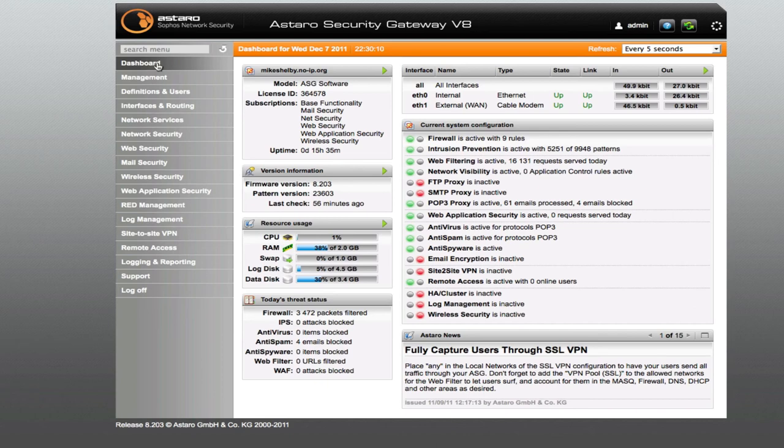I totally recommend it and I will be putting up new videos as soon as I get this thing a little more figured out. I've got it set up and it's working great — it's hosting my web server. I've got it working with Netflix on both my Panasonic TV and my PlayStation 3. On the PlayStation 3, getting it to stream Netflix, I did have to turn off the antivirus. This thing will scan all internet traffic like an antivirus in real time, and I did have to turn that off to stream movies on my PlayStation. I didn't have to turn it off for my TV, but I did on my PlayStation. That's one little tip that will save you a lot of time if your situation's the same as mine.